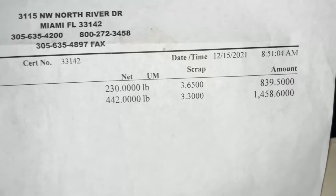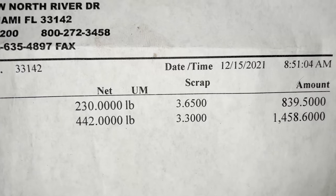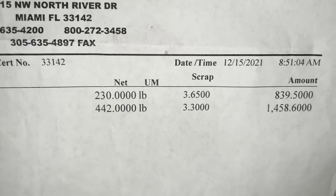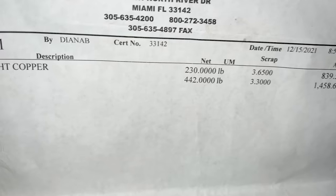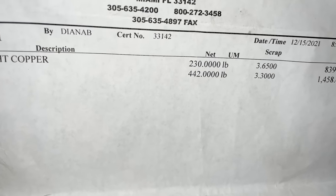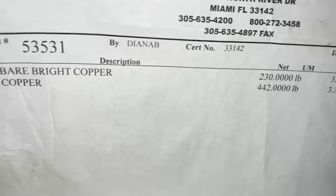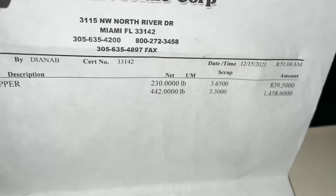Here's the ticket. Let's see here. Now if you look at the phone and the date, this is back on the 12th. It's actually like the 23rd or something of January right now. I haven't worked pretty much since then. I've been doing other things, but that's the weight. There was actually a little bit more copper that I found cleaning up. Just a couple pounds on the number one bright and shiny, and like 20 pounds I found. Big old coils that I was slinging everywhere. On them copper transformers, man, I'm always slinging stuff.